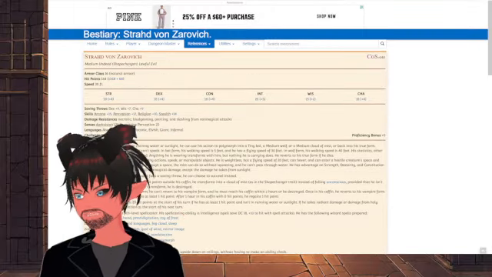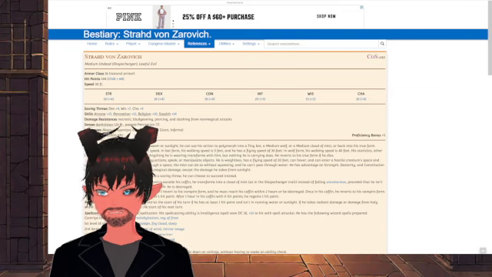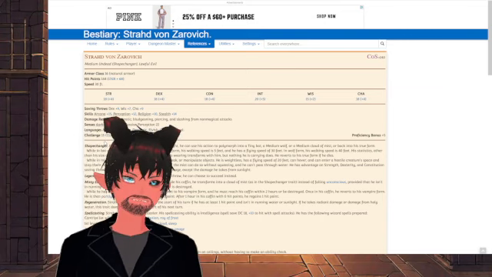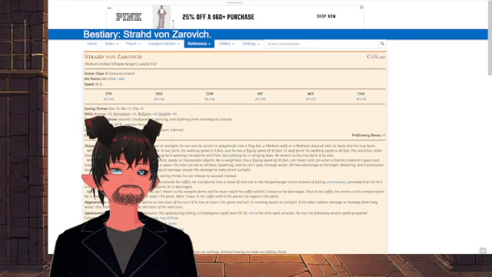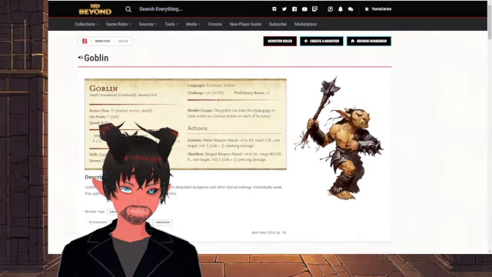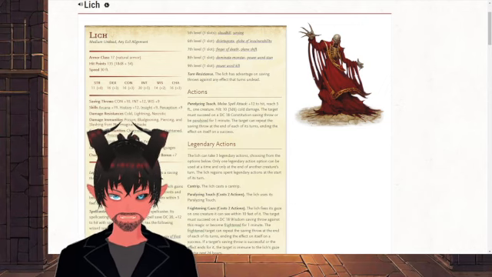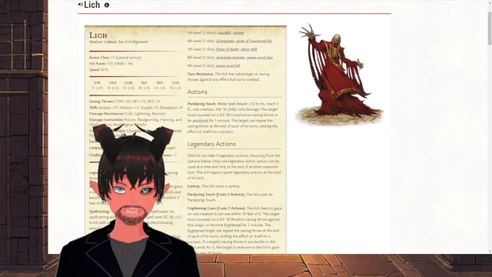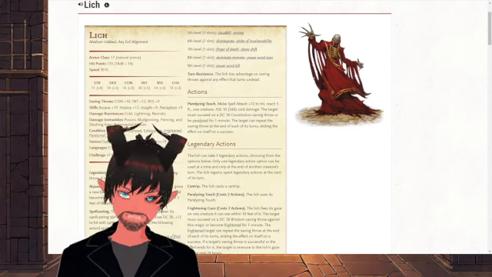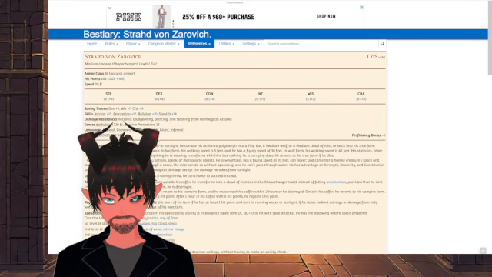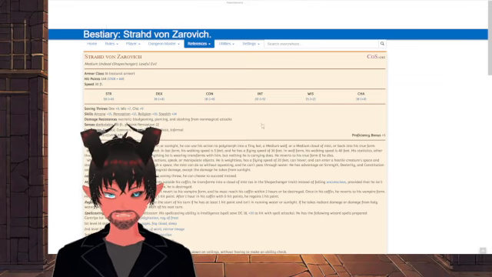Challenge rating, basically, provides your rule of thumb of how much experience you will get from killing this specific monster. So for a goblin, you're getting 50 XP. For a lich, you're getting 33,000, especially if it's a CR 21 lich. Hopefully you are not taking that on until you are higher level. Strahd, 13,000. He is a CR 15.